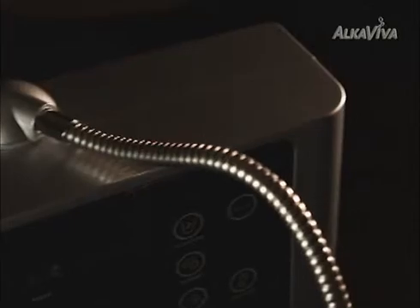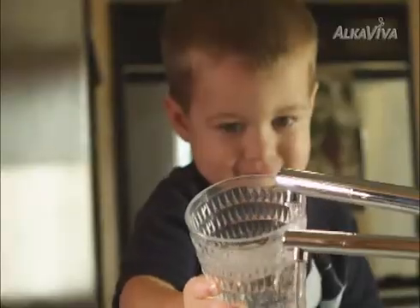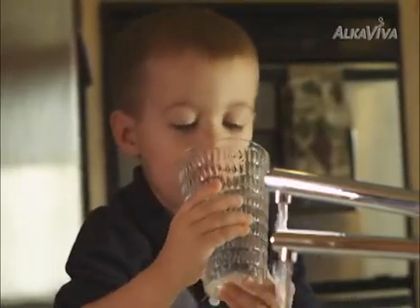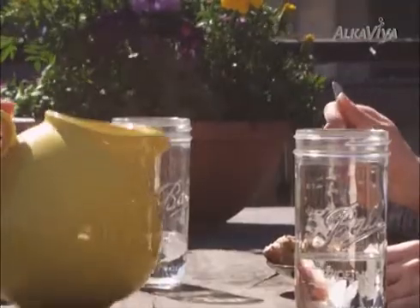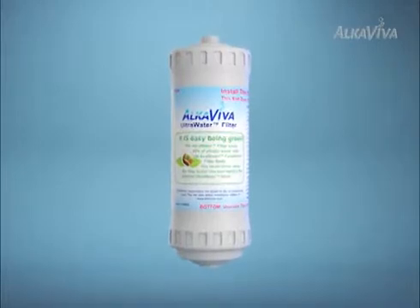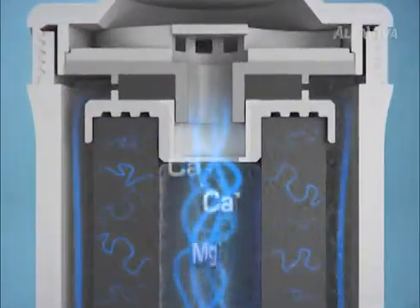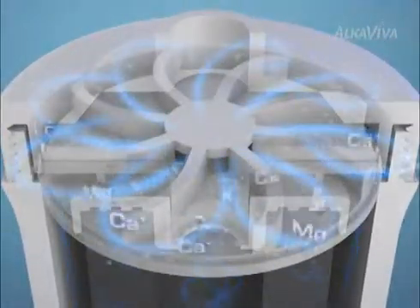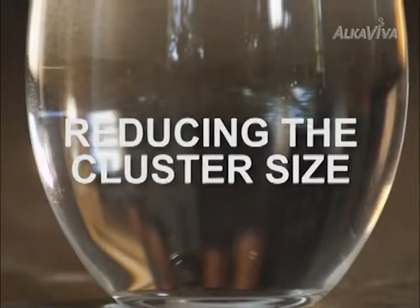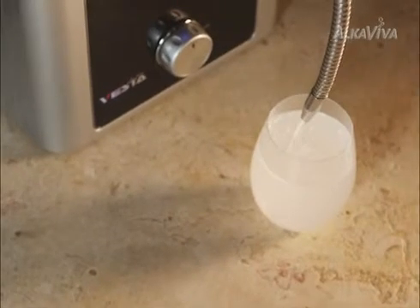Our alkaline ionizers represent the cutting edge in water treatment technology. First, we clean the water very effectively with our new patented ultra water filtration technology, which removes the most difficult contaminants — things like pharmaceuticals, heavy metals, harmful chemicals, VOCs, and more — all reduced 99.9% and proven in EPA certified testing. Our ultra water technology selectively allows important minerals such as dissolved calcium, magnesium, and potassium to pass through. Further energized by a vortex, the fresh clean ultra water leaves the filter and moves into a sealed ionization chamber, where five specially designed titanium electrodes under the exacting control of a dedicated microcomputer literally transform the water — reducing the cluster size, creating the antioxidant potential, and concentrating essential alkalizing minerals. Our unique process provides the cleanest, healthiest, best tasting water you can find.